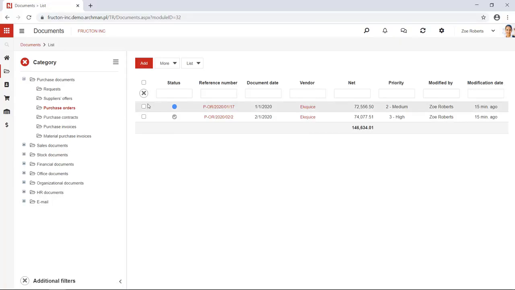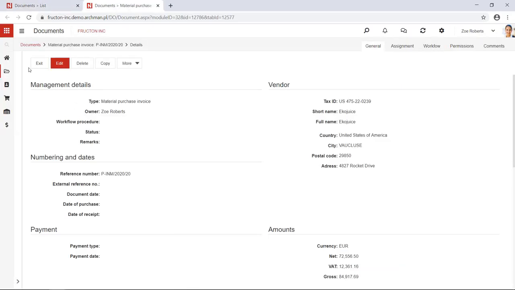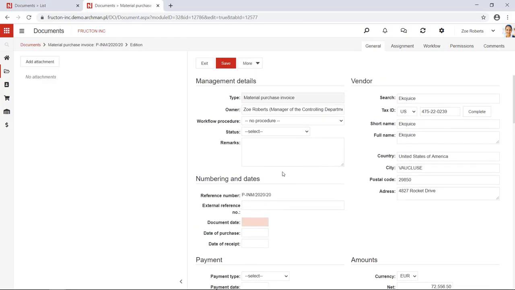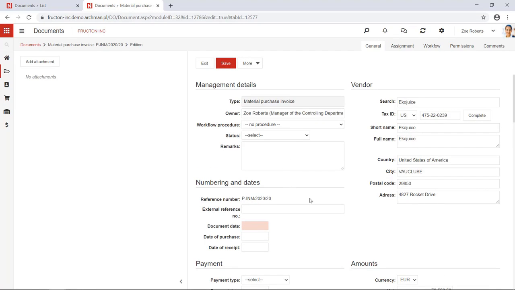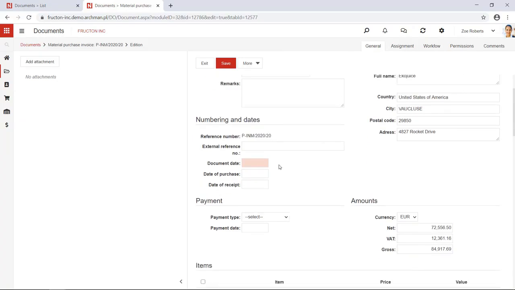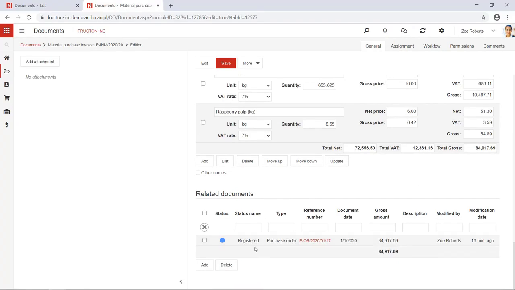On that form, you can click add a related document, but you can also tick a document and say convert to material purchase invoice. What happens is the system creates a new document, and you have all the information rewritten from the previous document, and also all the items, and this relation is already created between the two documents.